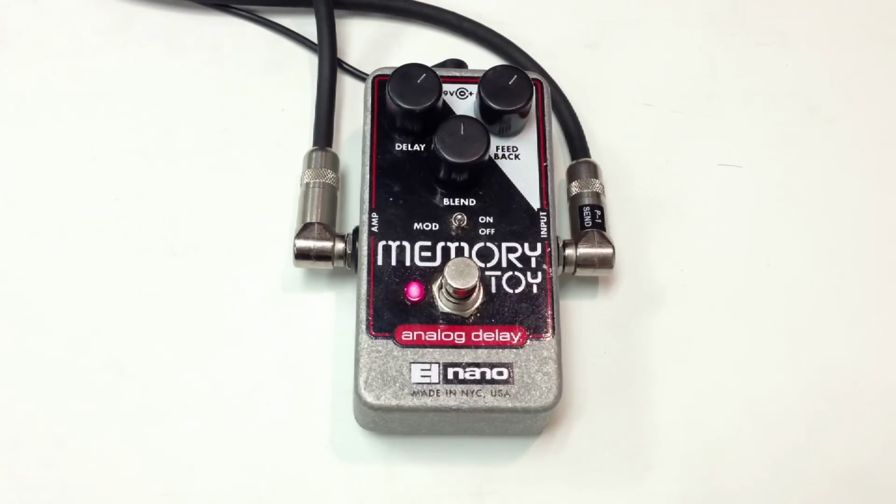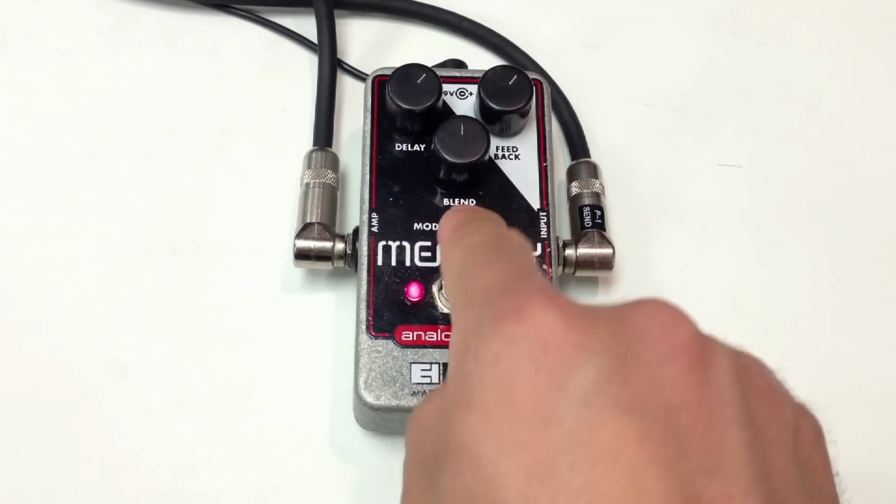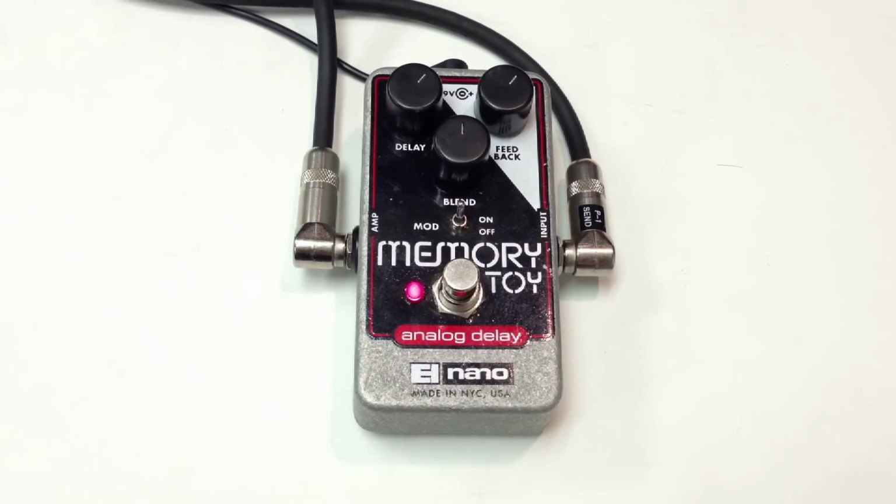Even do some oscillation a little bit. Let's turn on the modulation switch. Let's turn on some overdrive from Prince of Tone from Analogman.